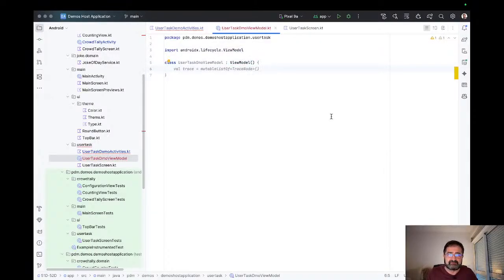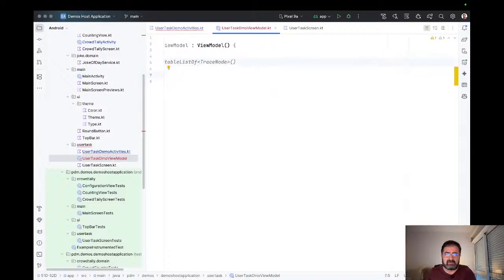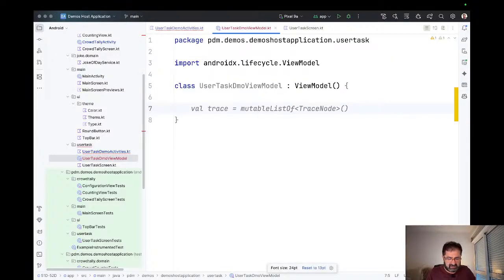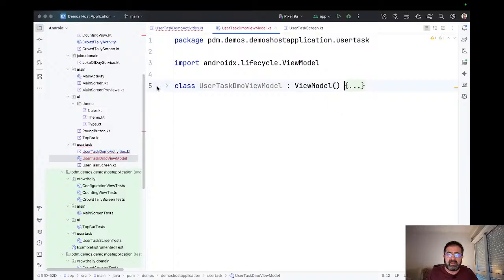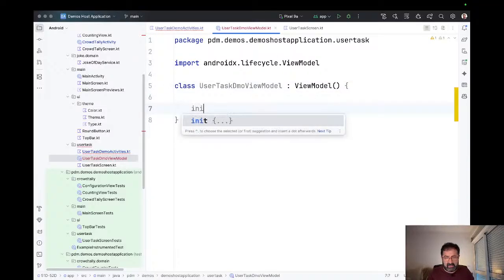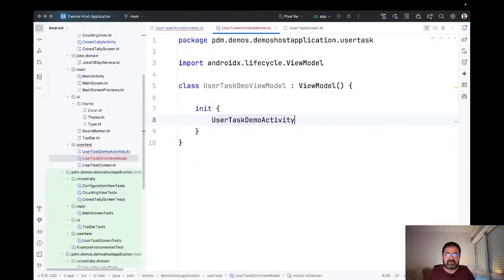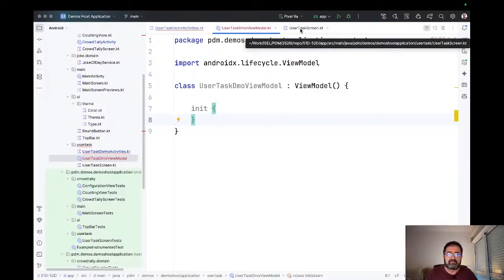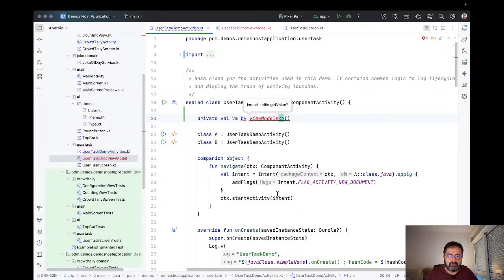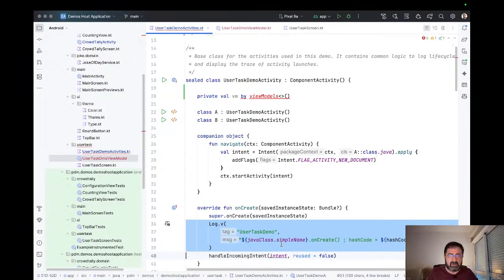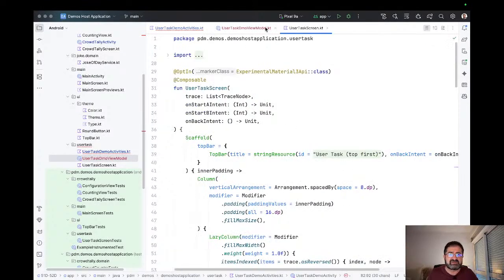Let me make this a little larger. And then we have here an init where we put the log message, like so. This is an adaptation of it.